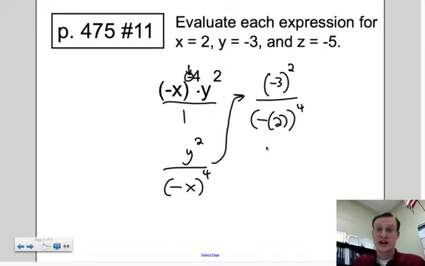And the question is, when you have parentheses, does it change the value? Will it change the order of operations if I remove these parentheses? If you look at the top one in the numerator, negative 3 to the second power, we're just going to photocopy this. We'll talk about this more later. We're just going to photocopy that. There's going to be 2 negative 3's inside. Probably the simplest way to look at it.